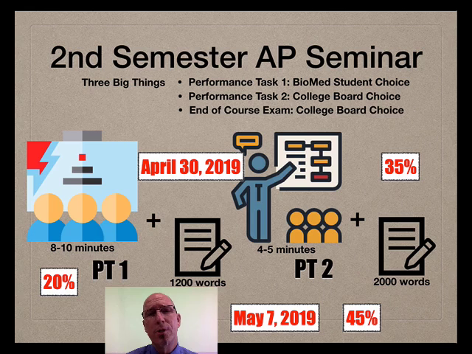To come up with their AP score, these 2 performance tasks and the end of course exam are broken up like this. The end of course exam will account for 45% of their score, and so on. You can read those numbers for yourself. Eventually the College Board has an algorithm that will put this into the typical 1, 2, 3, 4, 5. A 3 in an AP course is considered to be passing, 4 is kind of like a B, and 5 would be exemplary. That would be good.